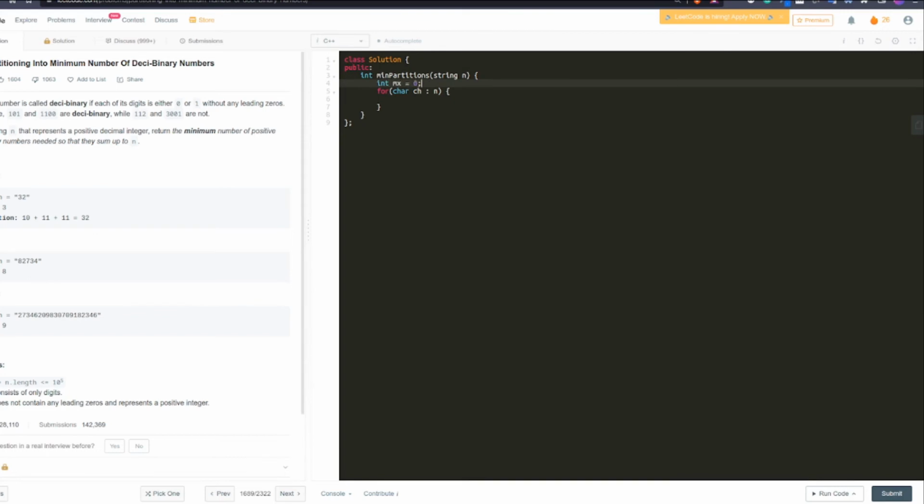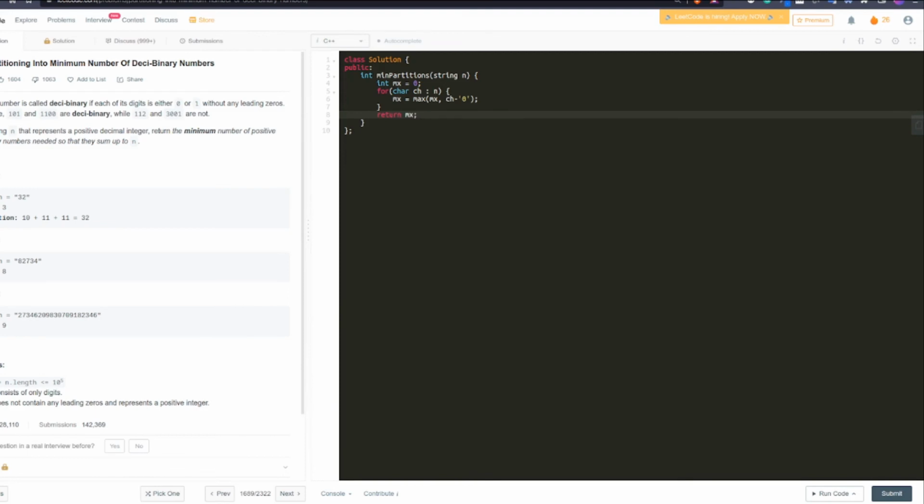Let's name it mx, and we'll keep it 0 initially. Each time, we set mx to the max of mx and the character minus '0', which will give me the number as an integer, not as a string, and at the end I can return mx.